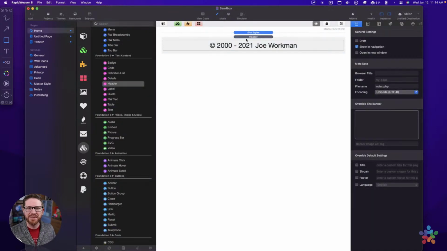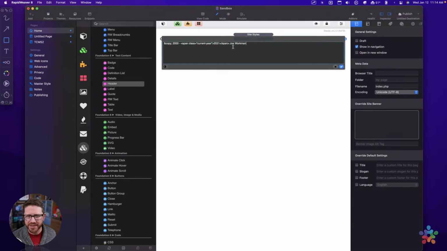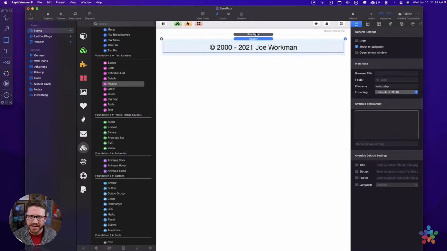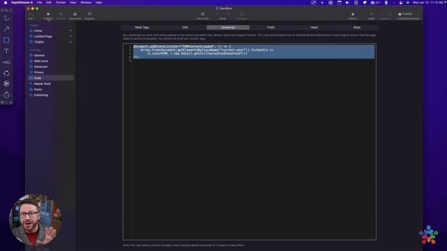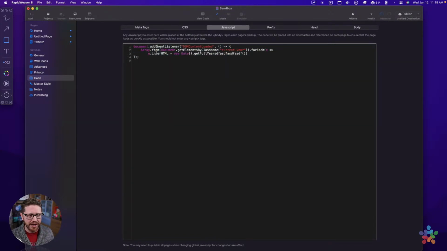Oh, I know why. I have site styles on the page, and something that I didn't cover yet is that site styles has this built in. So site styles was doing the work for me. Okay. Because I'm using Foundation 6, and what I haven't talked about yet is that this feature's baked into Foundation 6. So if you're using Foundation 6, you don't need this code snippet, okay? Or if you're using my Tardis stack, okay?